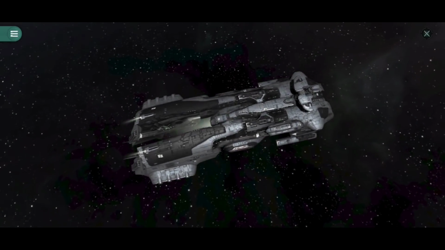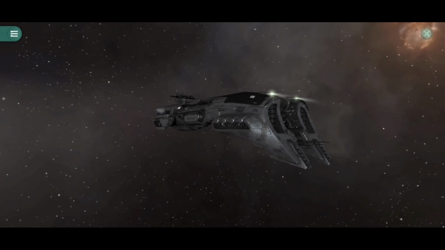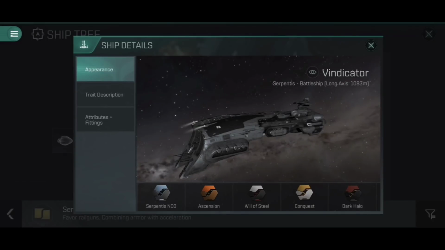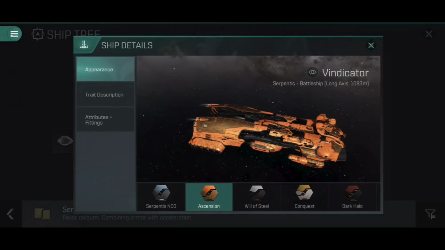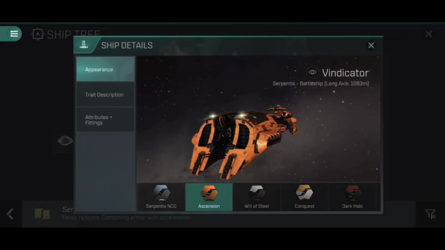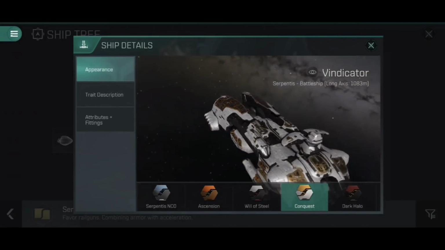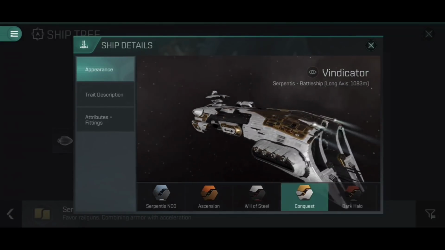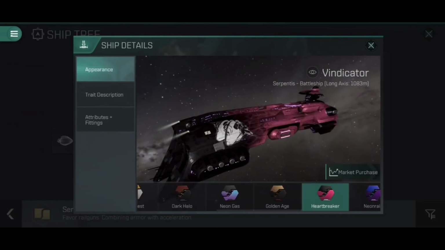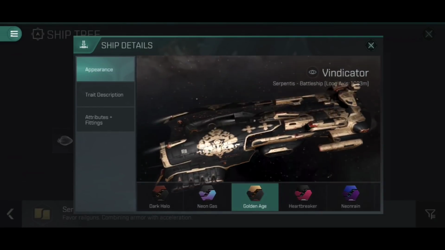As I think Inferis once put on the Catskull Discord, it looks like a Rifter that's been doing weights, or a Rifter on steroids, or something like that, and it really does. I love that kind of look in a ship. It's also probably the only battleship in the game that the Ascension Core actually looks any good on. I quite like that look. And if you fancy ever making it an Amarr ship, well, you've got the Conquest skin there as well, just because reasons, right? I don't know why you'd do that, especially when the Dark Halo Core exists, along with things like the Heartbreaker and the amazing-looking Golden Age.